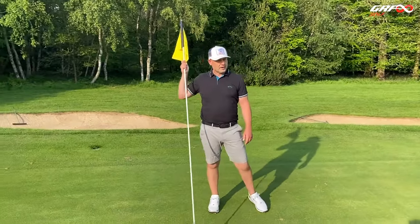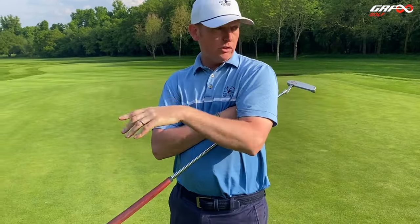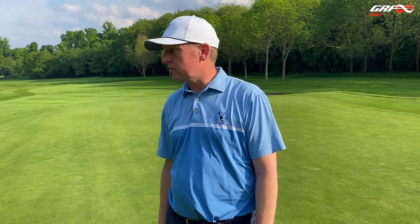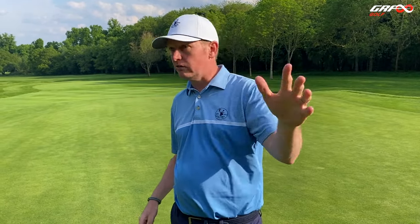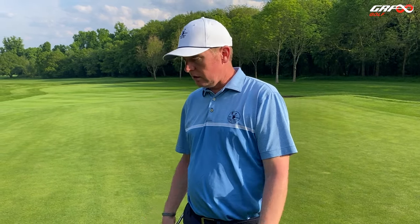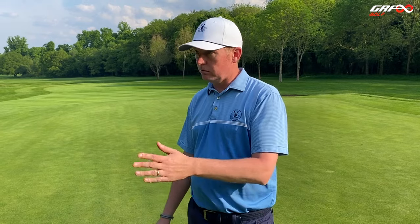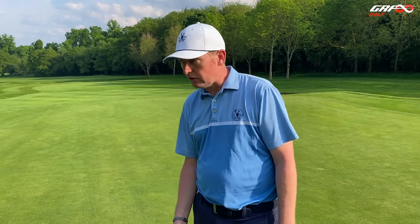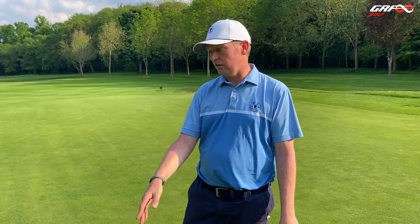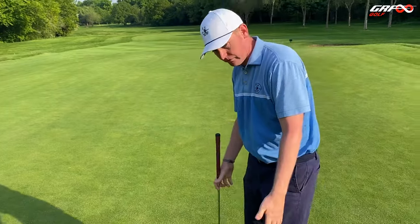So what about for you, Griff? A bit like Foz, I'm scanning when I'm walking onto the green from the side. I'm looking around the outside just to get an idea of what's going on with slopes, if it's following the natural slope of the land. And then for me, I don't like to confuse it. If I get in and I see something, I'll go with it. So generally I'll have a look behind the hole, like Foz said. If I don't see what I need to see, I'll go low side, and then very rarely I'll go the other side. I'll just let my feet take over.